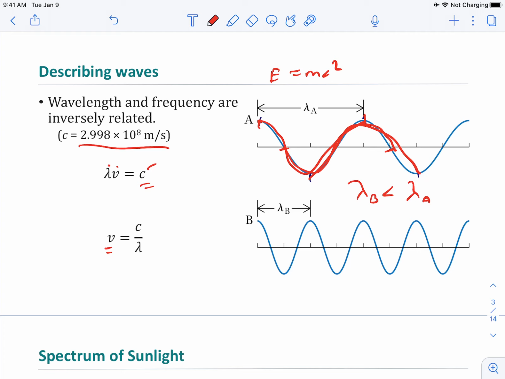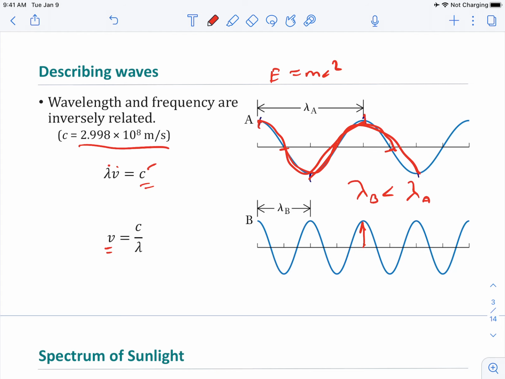The amplitude, I don't know if your book talks about it much. You're not really responsible for it, but it's basically the energy of the wave as measured by its height. When you think about water waves, larger waves have more energy. It's carrying more matter, if you will. But we're going to find energy in a different sense in a bit here. When you think about water waves, that amplitude is that amount of matter. It carries much more energy.